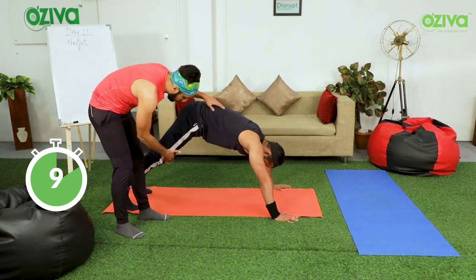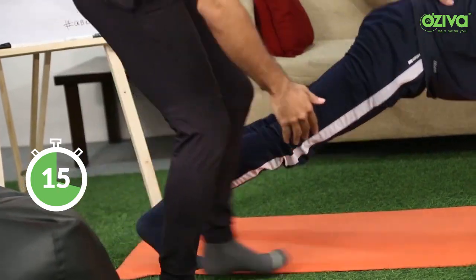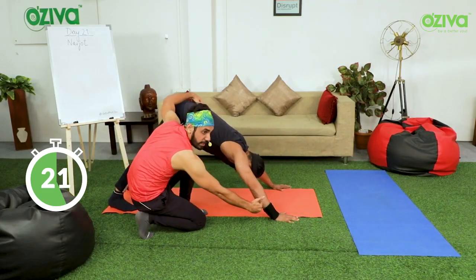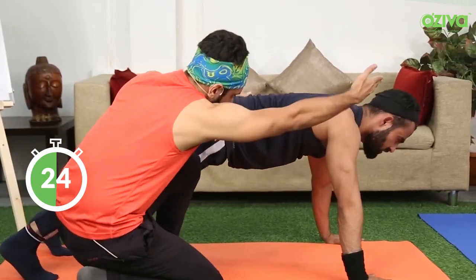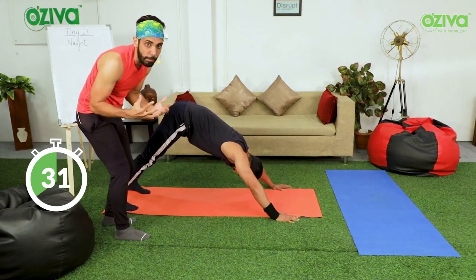Alright, go into the downward dog. You can touch your heels down, right? And then go into the plank position. Straight line here and straight line here. Alright? And you have to squeeze your glutes when you come up.